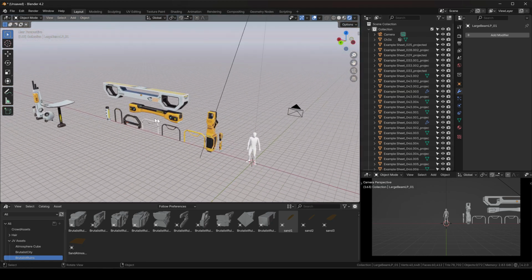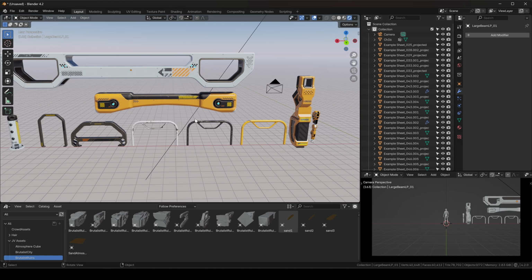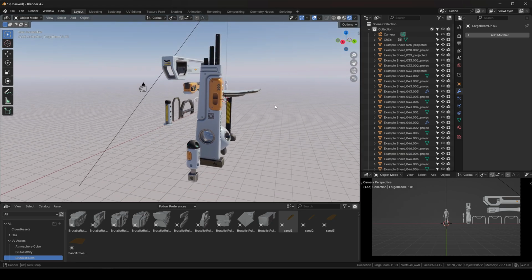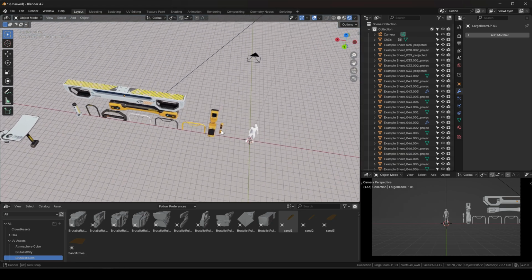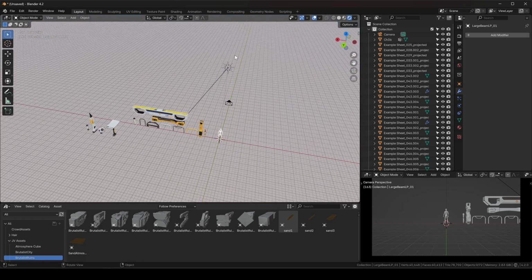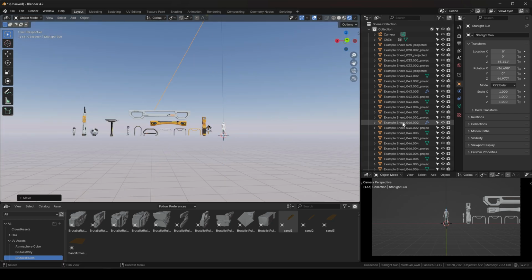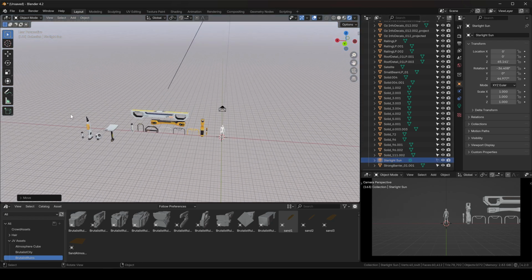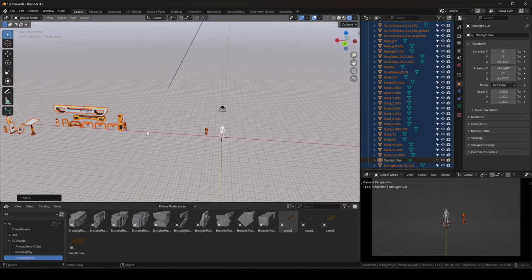This is one of those things where a lot of times I know sort of what I want, but I don't know exactly how I'm going to build it. And so there's a lot of experimentation with this. First, I just have some lights here, very simple, just so we can actually see these models. And I'm going to move this to the side.